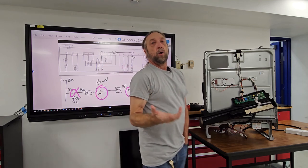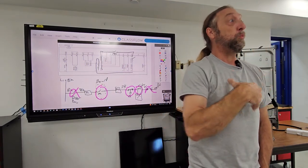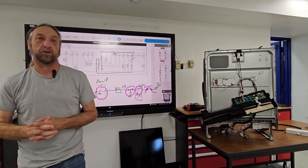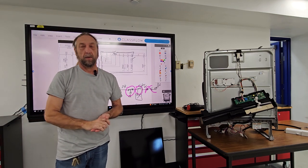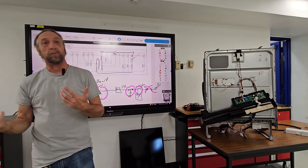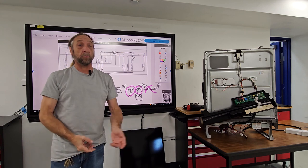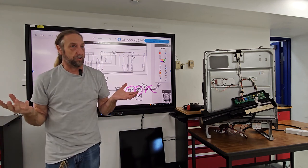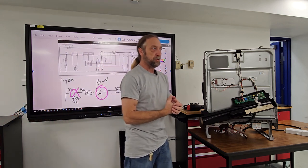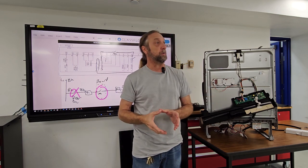When we troubleshoot a machine, the first two things we look at are what is working and what is not working. When someone calls and says my dishwasher is not working, a lot of times a customer might not say it's running but just not filling with water. Some customers don't even notice — they just know at the end of the cycle the soap is still in there and it didn't clean the dishes. You as a technician have to ask questions. That is part of your troubleshooting.